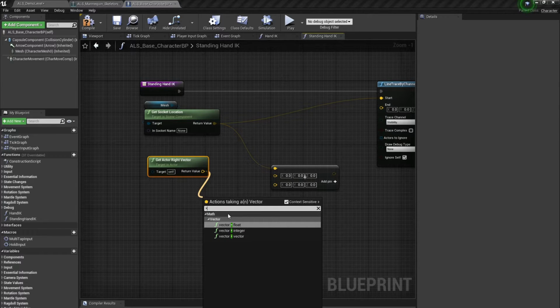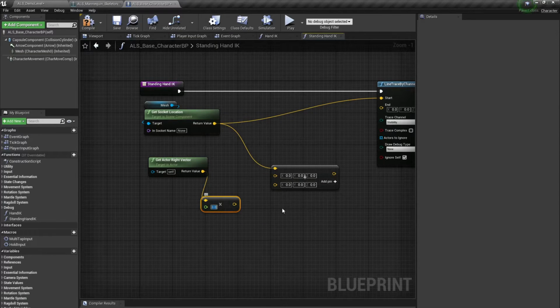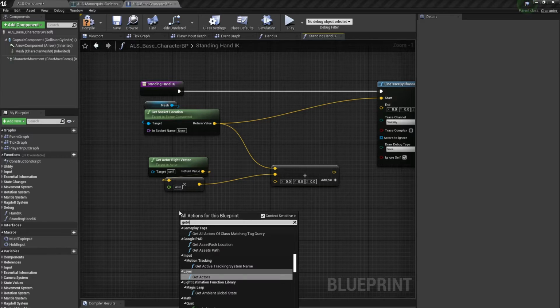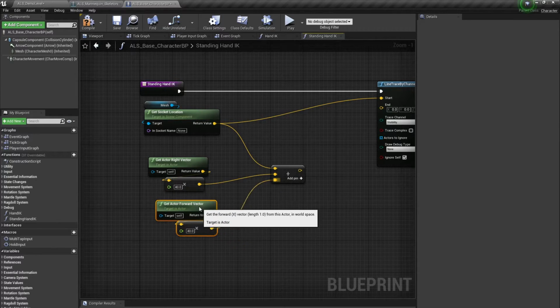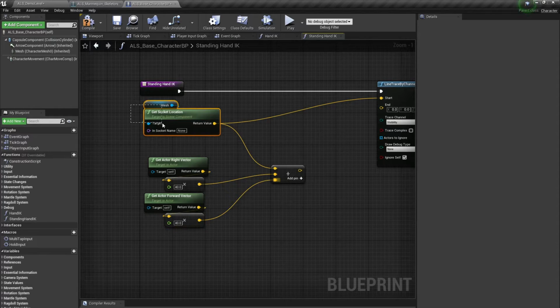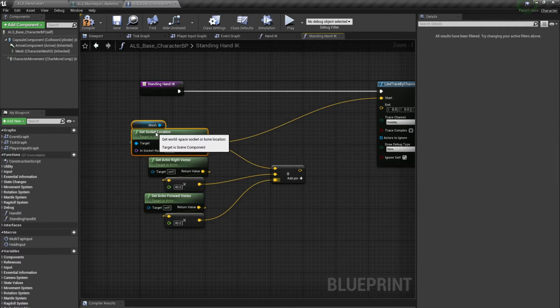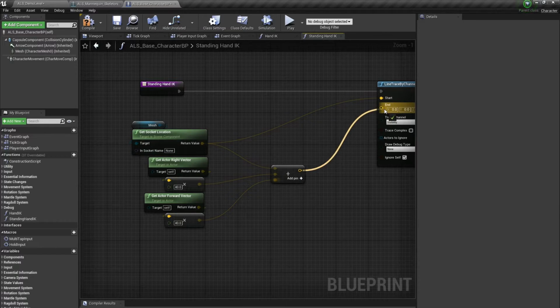So we are just going to multiply it by a float value. This is going to be 40, which I found works for me quite well. And connect it. And the last one is the forward vector, which is going to be 40 as well. That multiplication indicates how far forward this will go, and just connect it to the end.